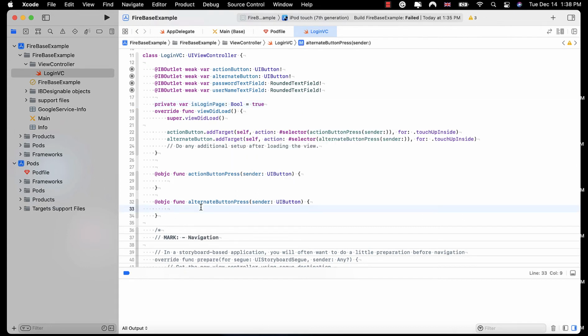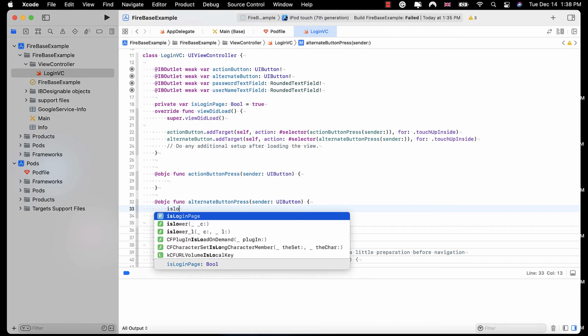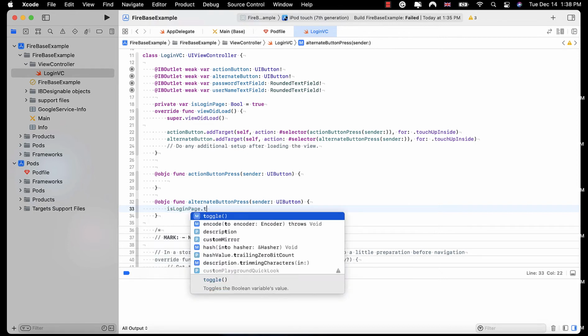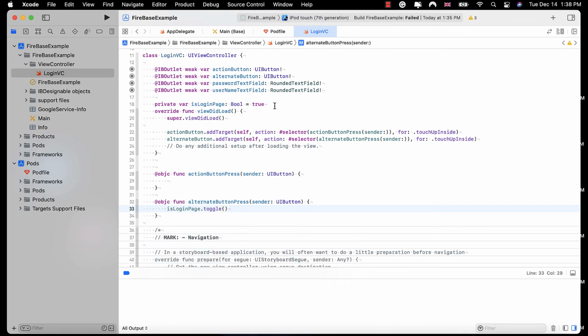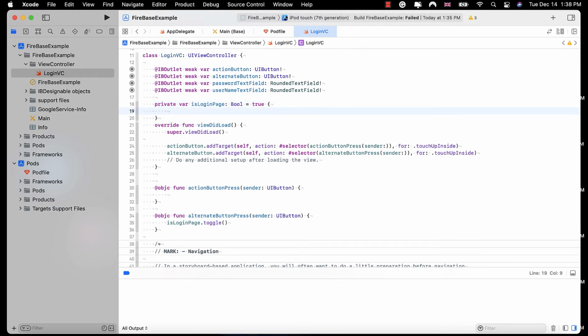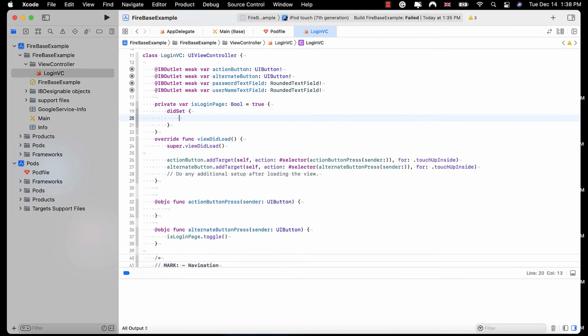And I just change it when the user presses the alternate button. I will change the action and alternate button titles depending on the isLoginPage variable.